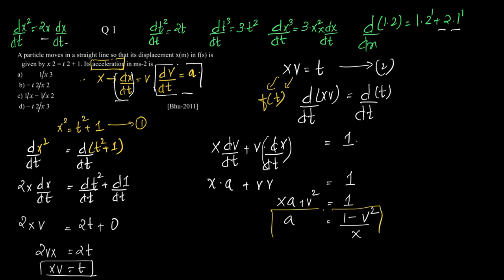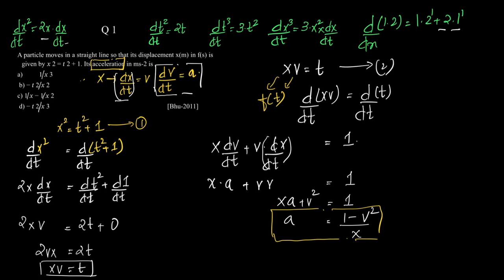We have found out the expression for acceleration, but are we done with the question? No. Why? Because we may feel that we have found out acceleration, but none of the answers match. Why? Because all the answers either have x or are a combination of time and x. But in this case, we have acceleration expressed in terms of velocity and x, in which case the answer is not complete. And how do we complete this? We need to complete this acceleration by converting v in terms of x. And how do you do that?